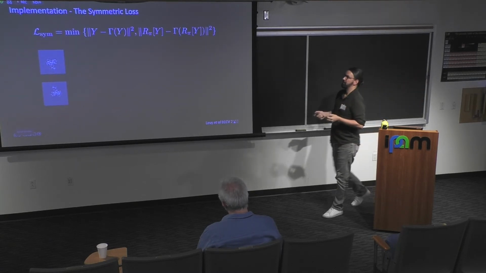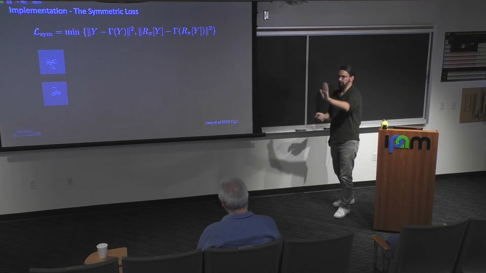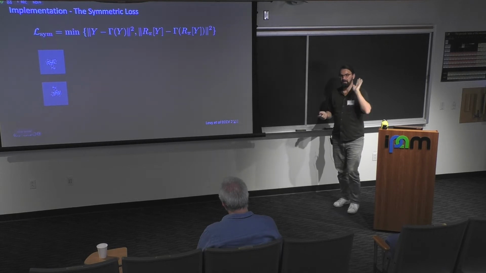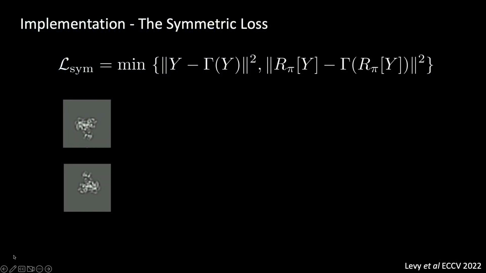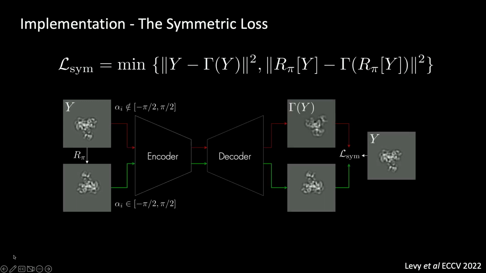And in particular, if we just choose one, which is we just play with the in-plane rotation, and we even simplify it to asking to just rotate by pi, you end up with this loss function, which would be taking the minimum between the predicted image and the actual image, and the predicted one for the rotated version of it. And you give both to the encoder. You predict two poses that you give both to the decoder. You end up with two predicted images, and you compare which one corresponds the most to the initial image. The one that wins, that's the one you remember, and that you use to backpropagate to update the encoder and the decoder. So that was the symmetric loss described in that paper earlier this year from Axel.